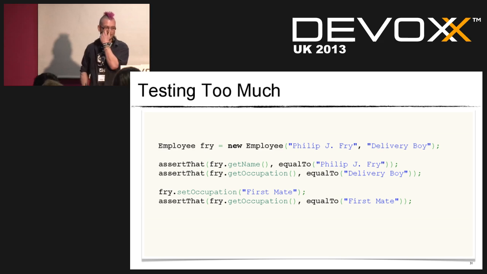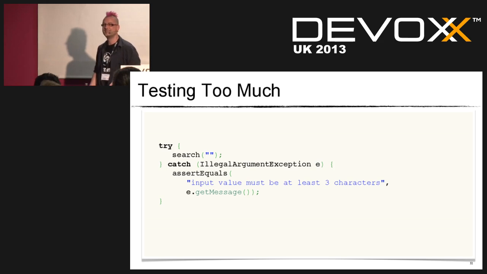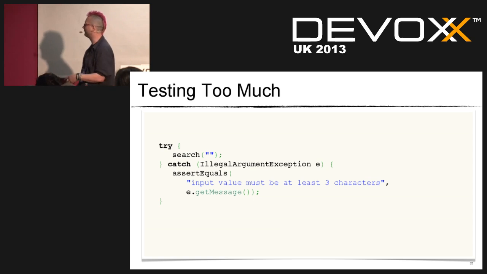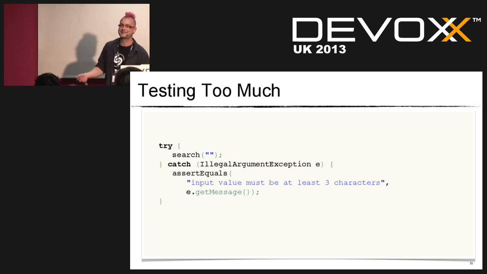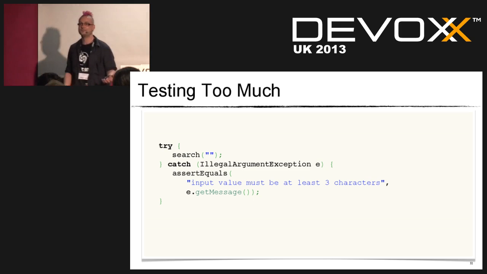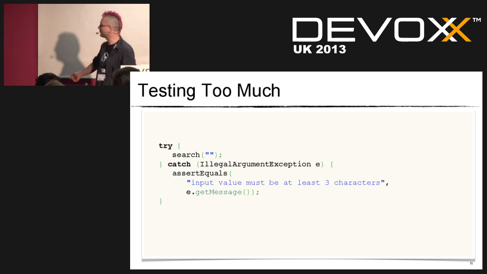So another one here is testing things that if they break, you actually don't care. Exception handling is definitely the big one. Exception handling and logging are the two things you get in this area. You come along and change an exception message because you want some more data, or less data, whatever. And now you've got to fix a whole bunch of tests. And you think, well, I don't care. Is anyone ever going to see this? Is this part of an API I'm exposing to anyone? And if it's not, just stop. Get rid of this test completely.